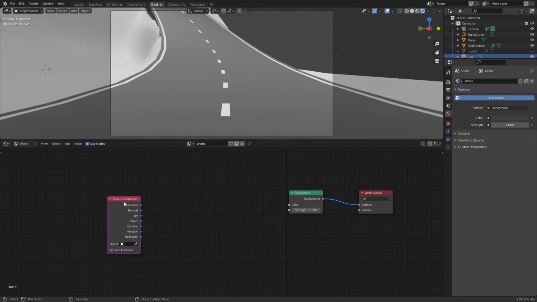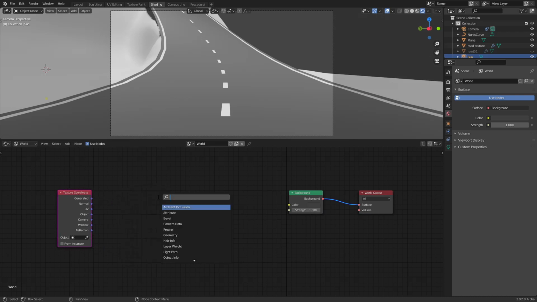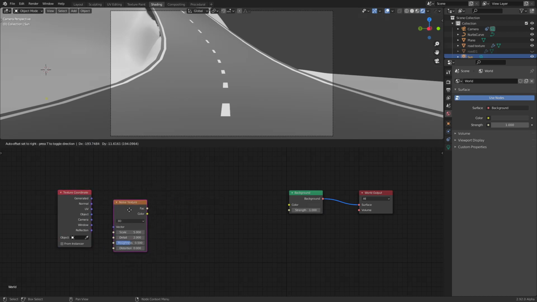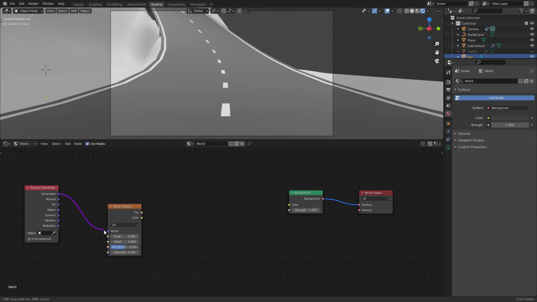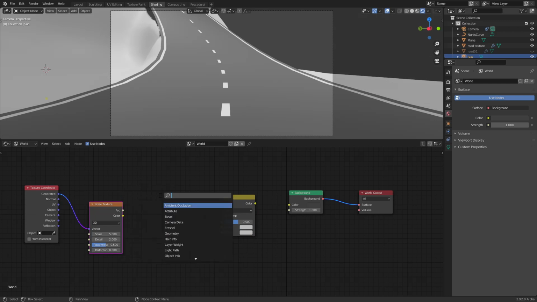Texture coordinates, we use noise texture, we'll use generated, and we will use a mix RGB, sorry, and white and some sort of gray, plug this into the color.